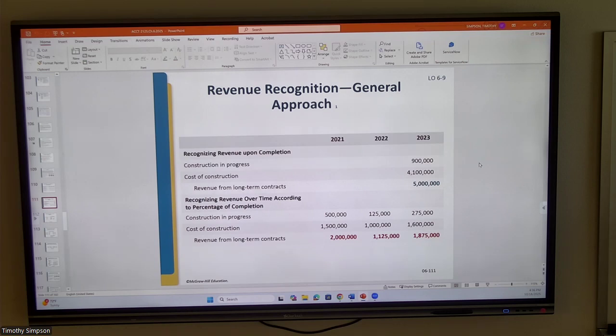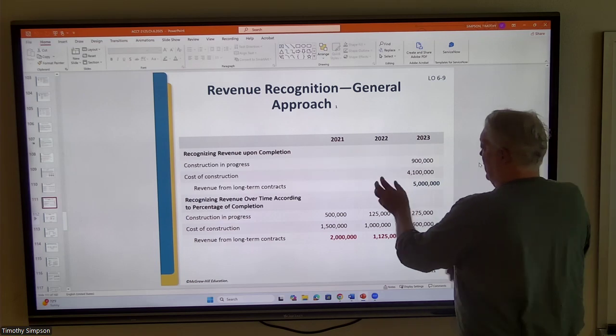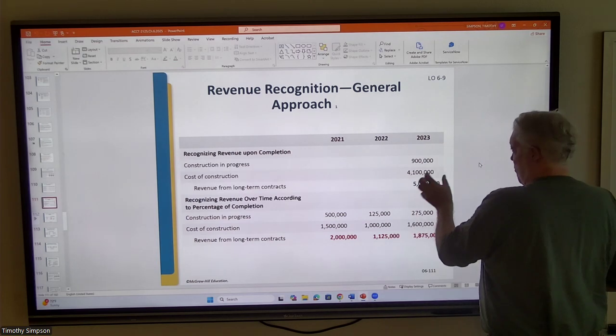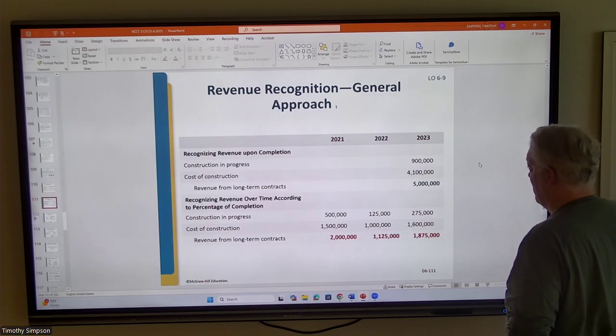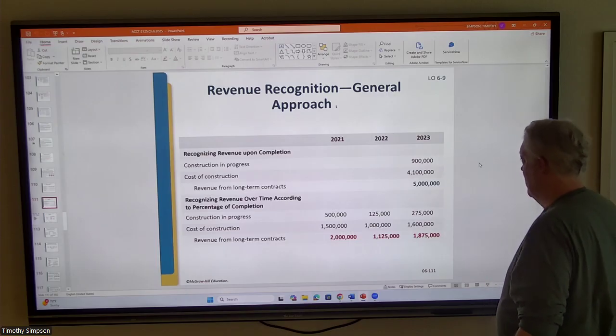And so this top method here on the screen recognizes revenue at the completion, while the bottom illustration, these are two different approaches. These are not one approach. They're two different approaches being contrasted. The bottom records revenue as it's earned, but yet the same revenue and cost for that matter are recorded in the end under each method. However, they report revenue differently over the contract period, simply because of the fact that in the end of completion recording is the idea we post the revenue of $5 million and we have $4.1 million in terms of cost of construction, as well as construction in progress.